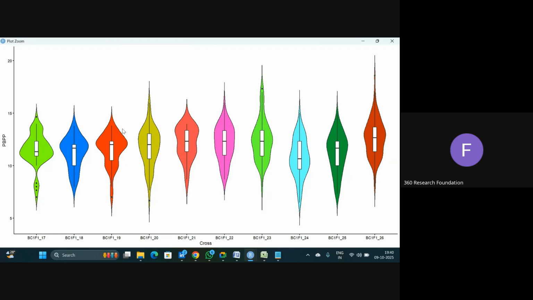Now for this QTL mapping, I need to work on two systems. I will share one data file in the WhatsApp group.